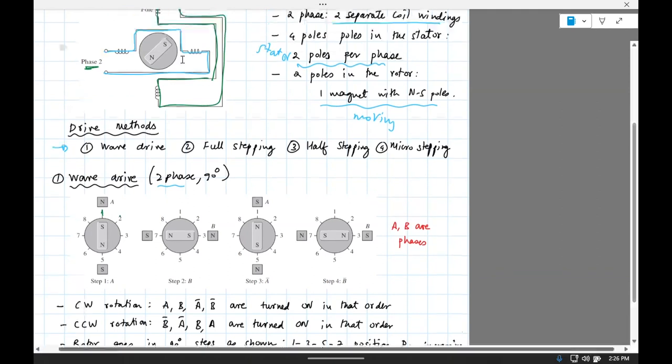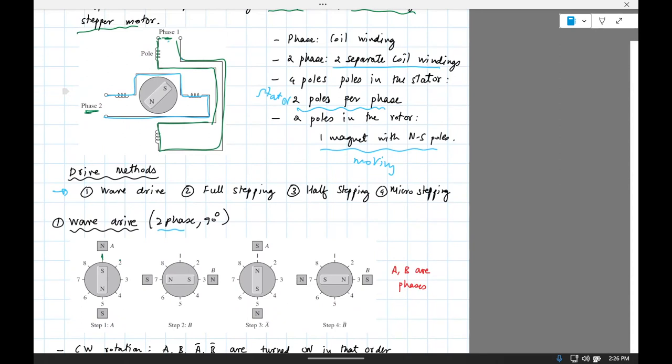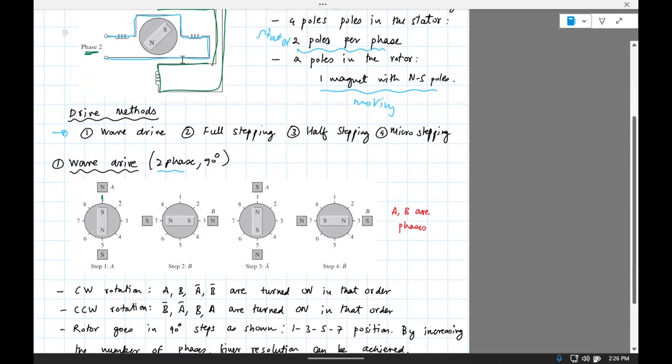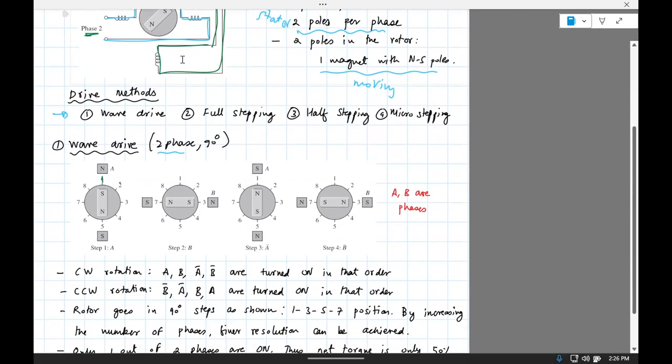So as I said, there are two coils, or two phases, phase 1 and phase 2, and you can basically turn them on and off. So phase 1, this is just turning phase 1 on. When I said two poles per phase, when you have a wire carrying current, it actually produces a north-south with it, because a current in a wire produces its own magnetic field, and that's where the north and south comes from. This is from a physics law.